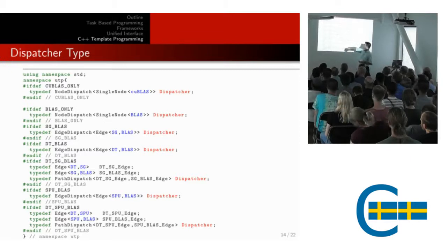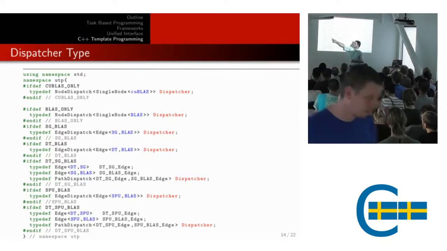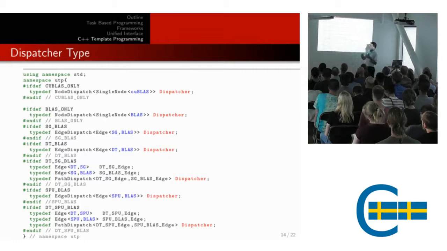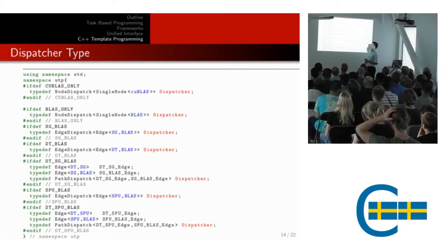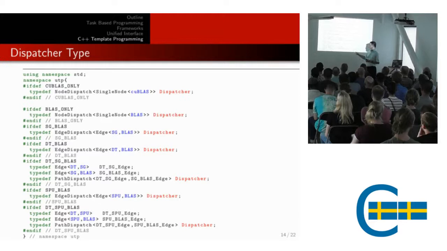For the cases where there are more than two nodes in a single configuration, we use the path dispatch, which is constructed of two types of edges. The first edge is DuctTape to SuperGlue, and then SuperGlue to BLAS. This constructs a path where the ready tasks from distributed tasks are partitioned and forwarded to the multi-core system frameworks. When a single task is ready at this level, we forward the task to run at the BLAS level, and so on for the other edge and path dispatch configurations of the dispatcher.